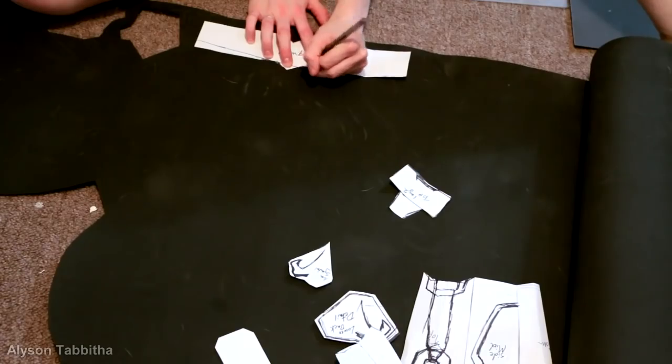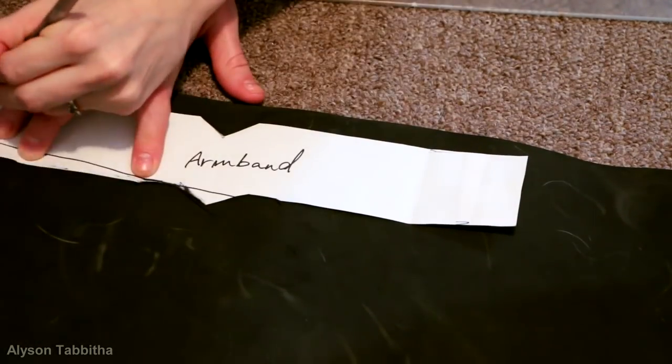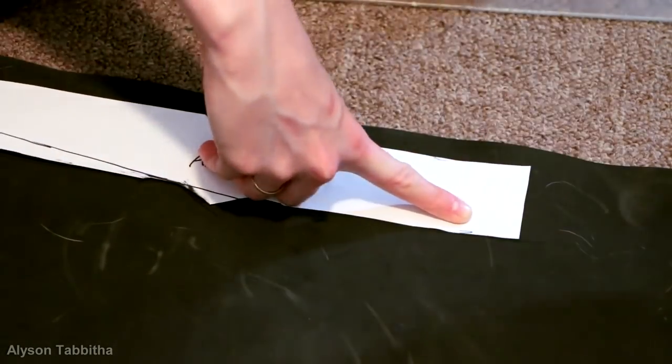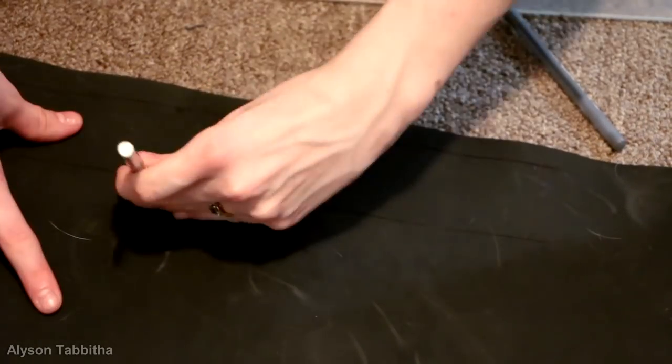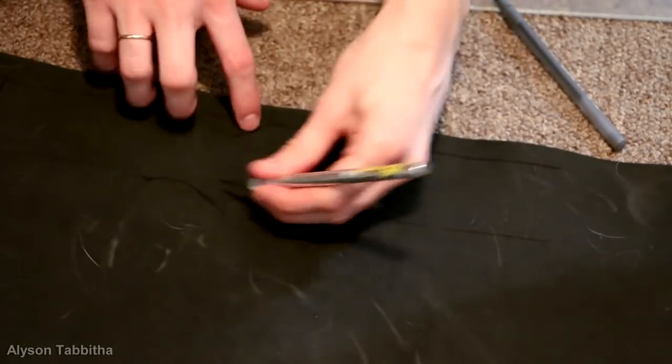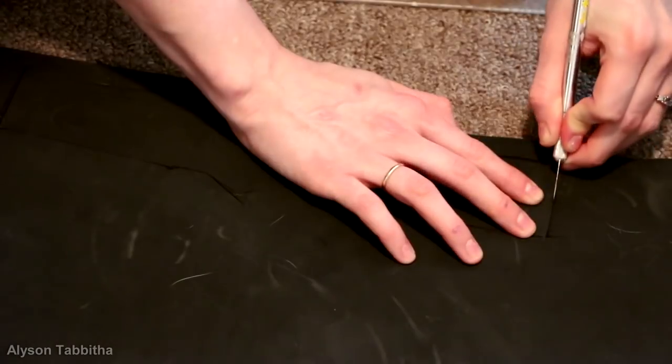After I'm done painting the chest armor, I move on to the little armor pieces. These are the armbands that attach around the shirt. I trace them onto craft foam, cut them out, glue them to poster board, and paint them. I use the same technique I do for the chest plate I just showed you how to make.